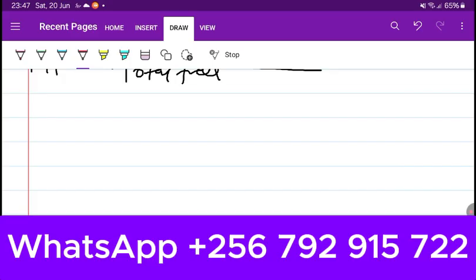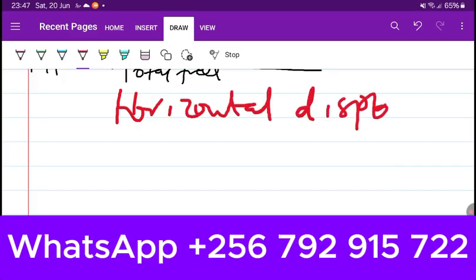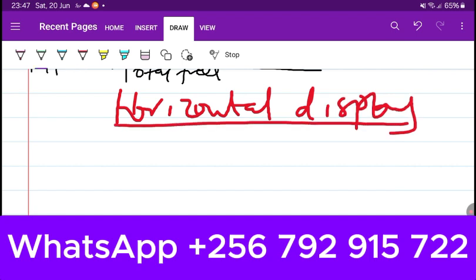So we can have maybe just a small example to illustrate the horizontal display, just to get ourselves on the right track. We can have maybe number of hours.